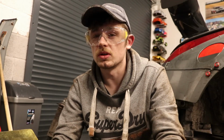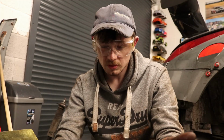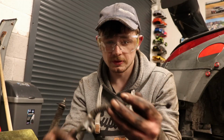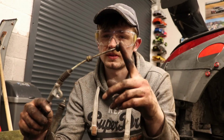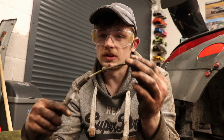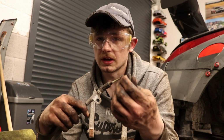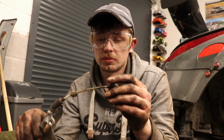The last bit that I was on was disconnecting the brake or handbrake line, which I've not done before. Here's the new one, for example, so you know what it is. This yellow bit sits in a metal bit like that, and then this bit sits in a weird bracket, which I'm currently struggling to get out of. It looks like you push it to an angle and pop it out, but it isn't just popping out, so it needs some sort of pressure on it.